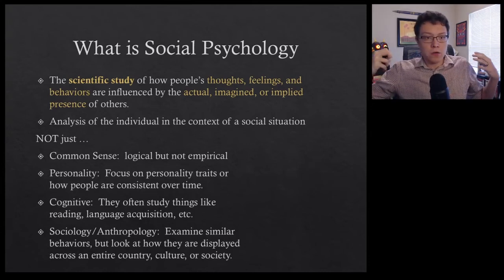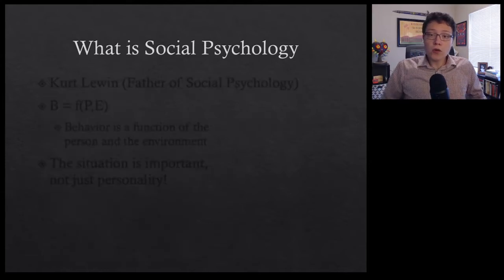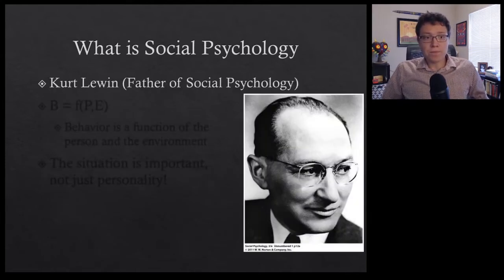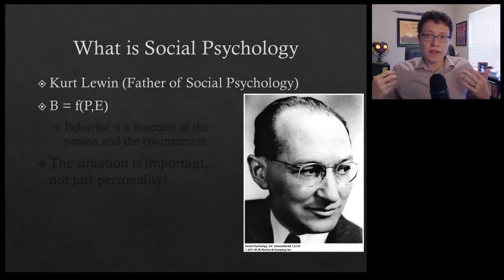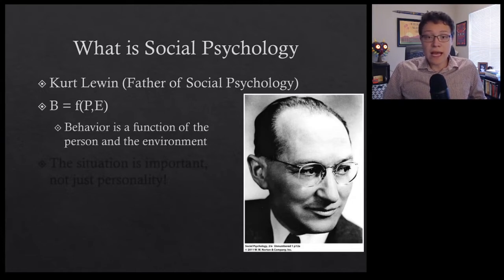But so we know that social psychology is not necessarily focused on just individuals or just culture or how we work or who the person is. Well, Kurt Lewin, who's the father of social psychology, came up with a formula, and he considered this formula to be B is a function of P and E. And what he means by that is a person's behavior is a function of that person themselves, and all that goes with that, their memories, their personality, etc., and the environment they're in.